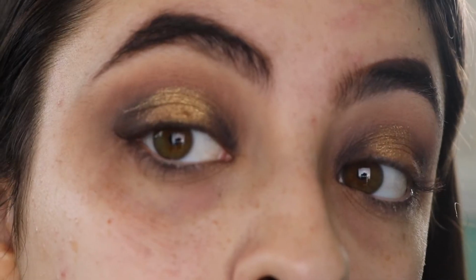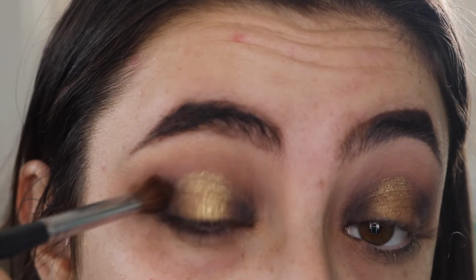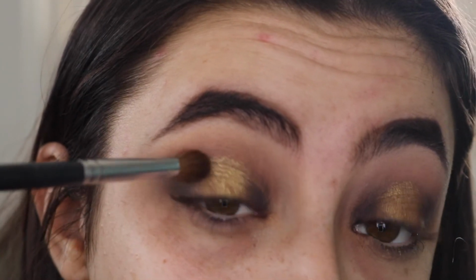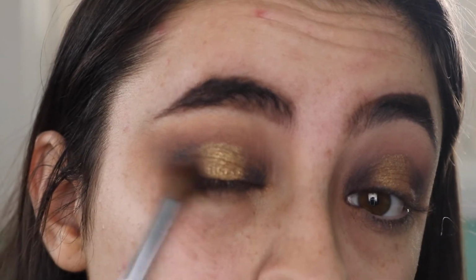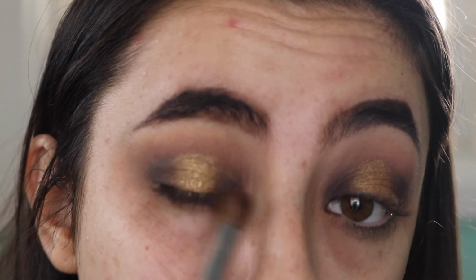Oh, that's really pretty. Alright, so I'm going to take that same little clean brush and I'm just going to really softly blend out the edges. Alright, so we are nice and blended out. This looks really nice. I am going to apply some false lashes and I'll be right back.